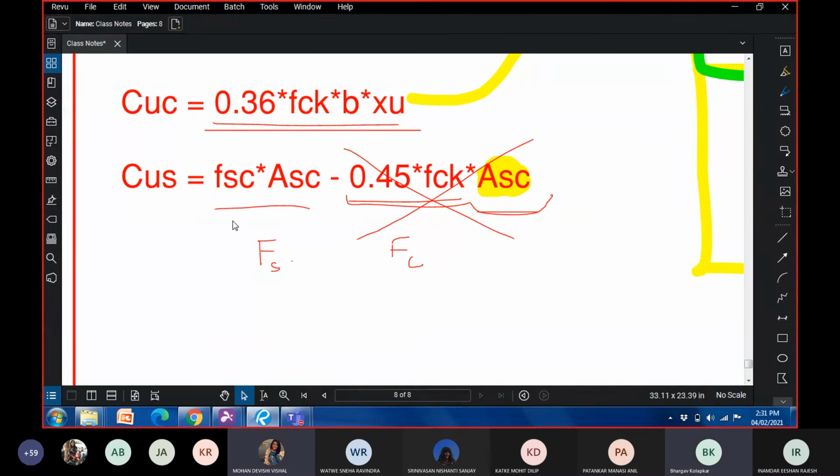Bhargav: CUS is ultimate compressive strength in steel, right? Yeah. Okay, but then why are we subtracting it? Because those three rebars are the only ones which are giving the compressive strength by steel, right? Yes, they are. So then why are we subtracting it? Don't we need that only? Just a minute. Just a minute.